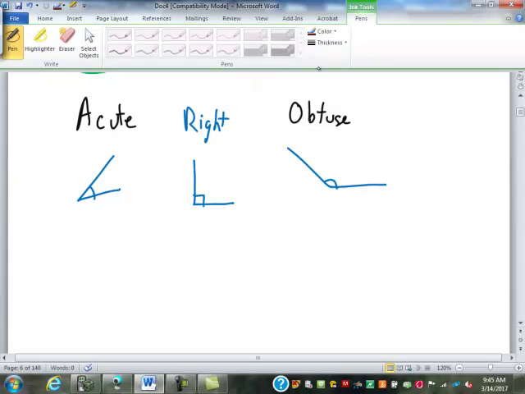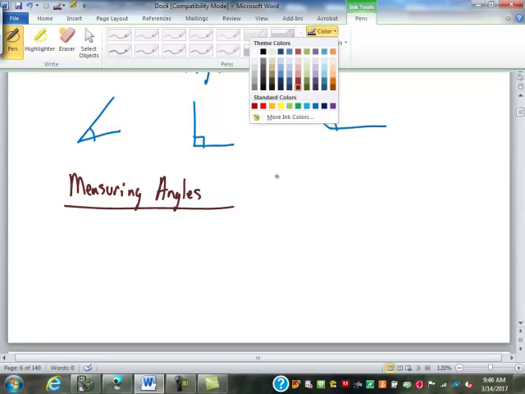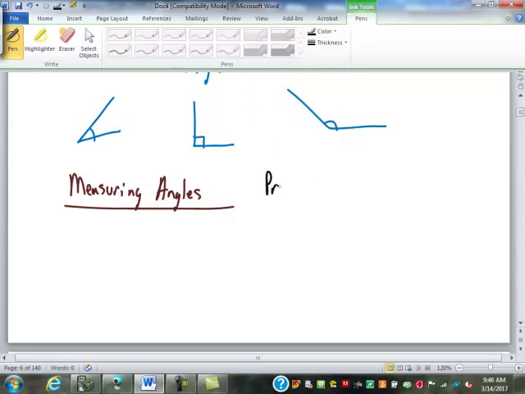So the reason we need to know the acute and obtuse and review that is because the first thing we're going to do for today is talk about measuring angles. And we've looked at how those degrees are figured out as being a fraction of a whole circle, or the difference in direction if you're using navigation. Well, the tool we're going to use for measuring angles is called a protractor. Do you guys still get a protractor in your drafting kit? You do not, okay.